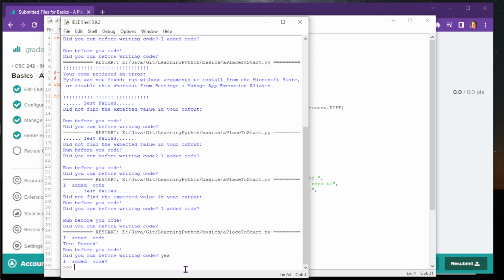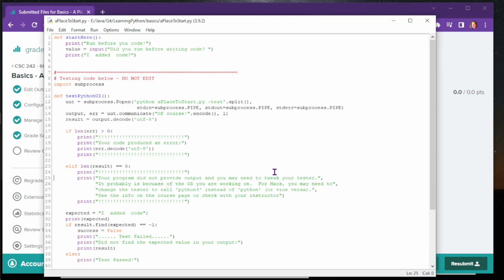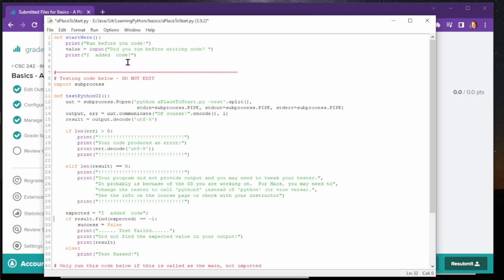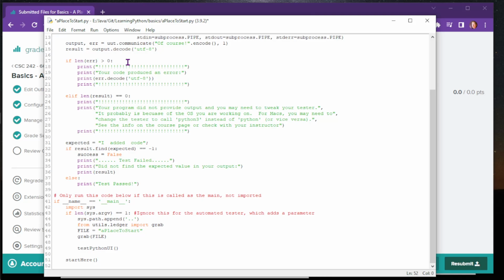And then I can run this by hand. So for some of you, you might want to run this by hand instead of just relying on the test cases that run. Generally speaking, I give you these test cases because this is the exact same test case that runs on Gradescope. So when I come up here, I fix my code up here. I probably want to take out my debug line. Sometimes these debug lines can mess up Gradescope. Not always. For the most part, it's not a big problem.